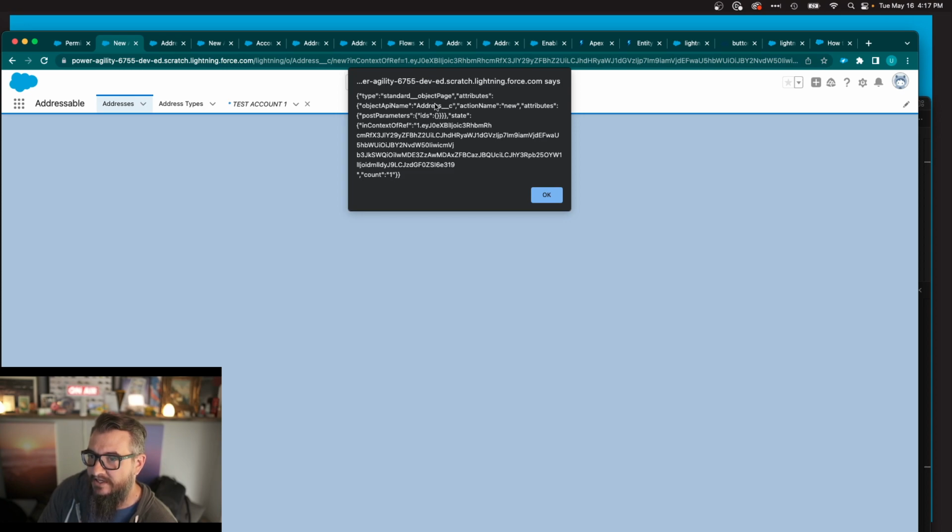I thought it was going to hit that before, in context of ref. Yeah, there's no way for us to pull that out. IDs, no, there's nothing there. We know the object, we know the action, but we don't know the specific record that it came from.